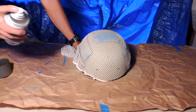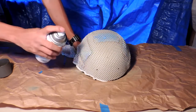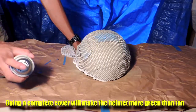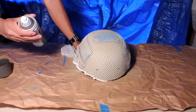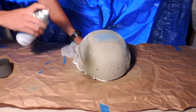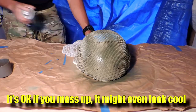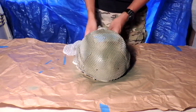Okay, now we're not going to be blasting the spray paint onto the helmet up close. Again, we're going to stay far back, and we're not going to do a complete cover of the helmet. We're just going to do little areas so that way it'll give you a more camouflage look as well. Now don't be afraid to mess up and do this a couple times. Not everyone gets it right the first time. All right, pretty good.